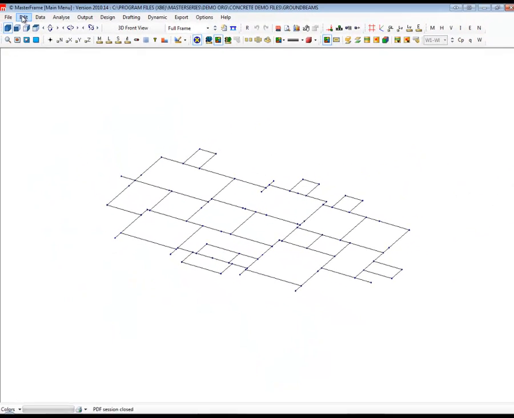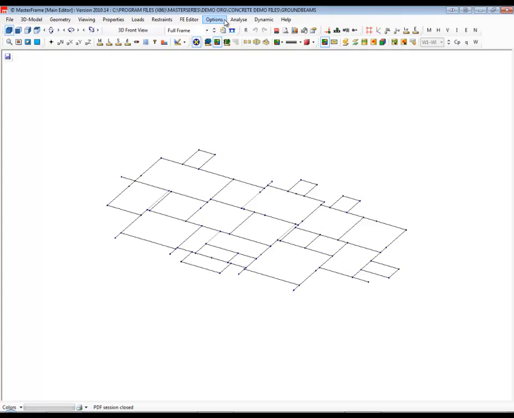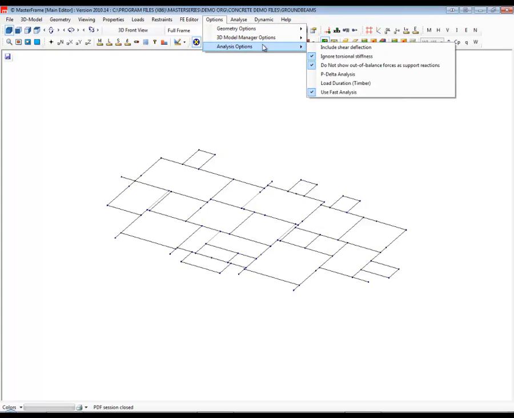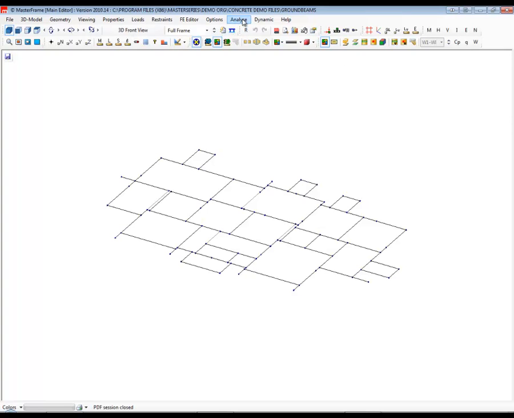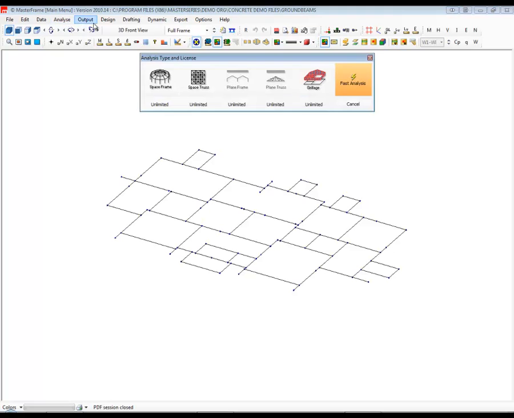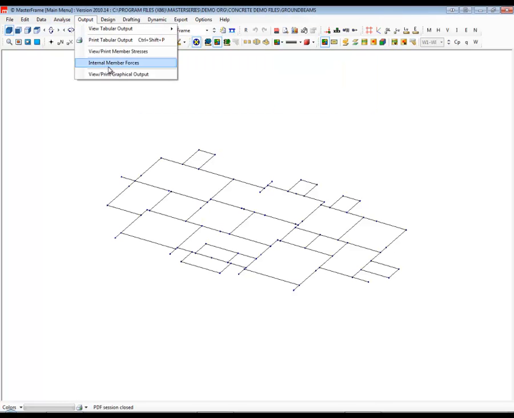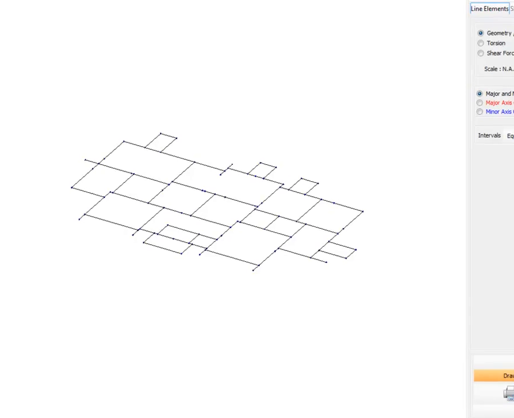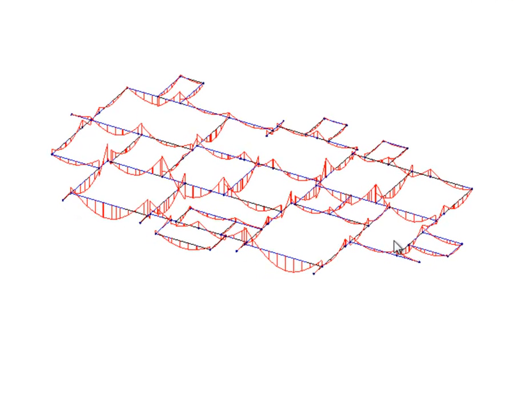But if I went back into the editor into options, there's an ignore torsion. If I turn that off, reanalyzed, space frame, cancel, output, graphical. This time bending moment diagrams are going to go blue and red, primarily red, but they will go blue as well.